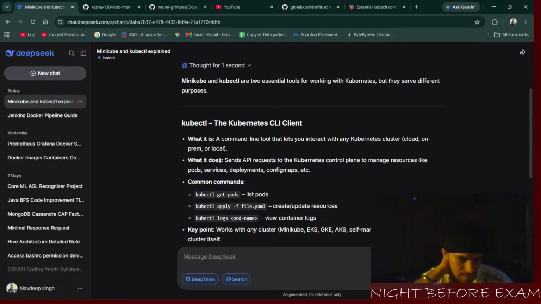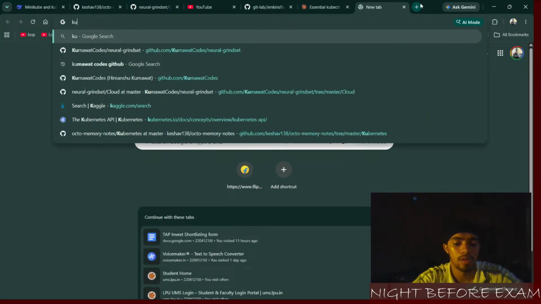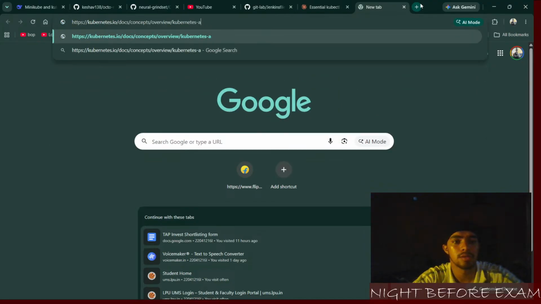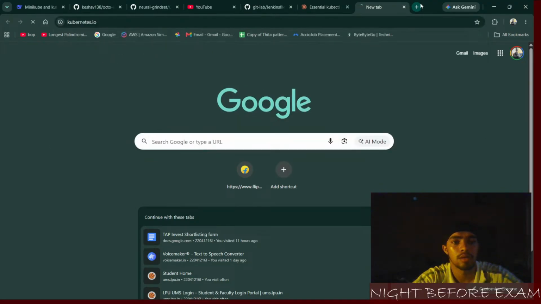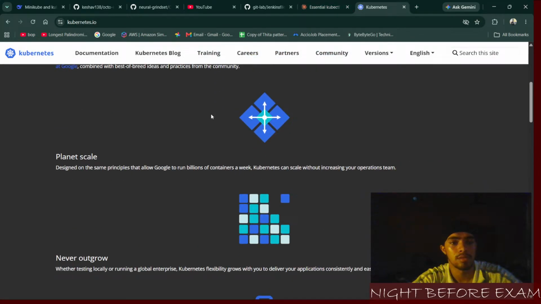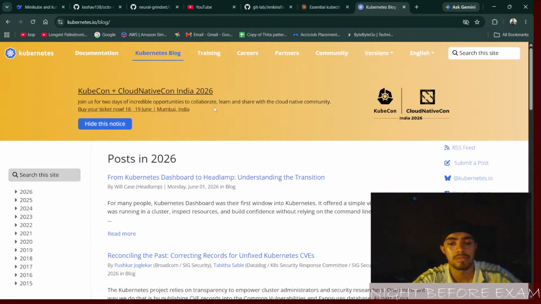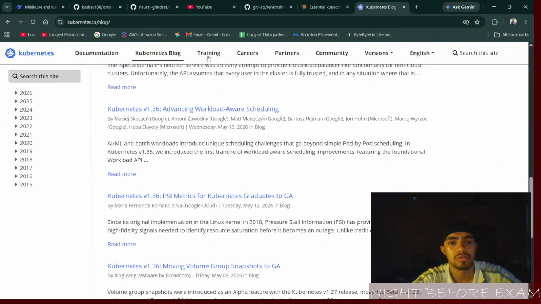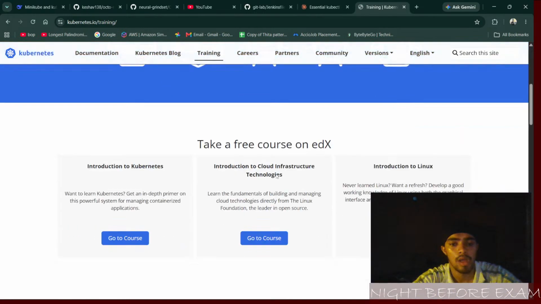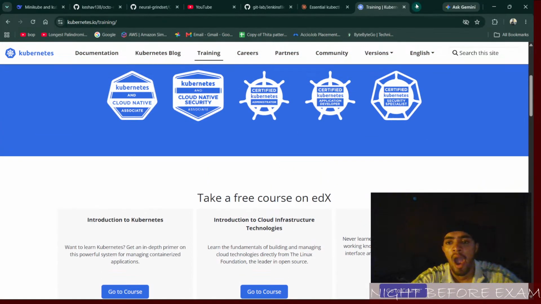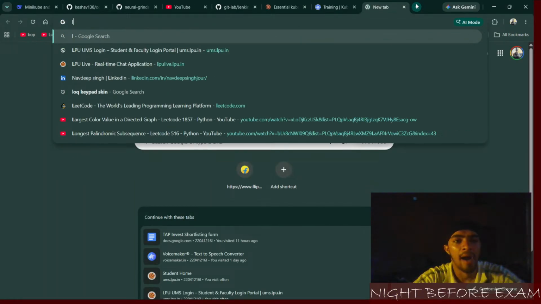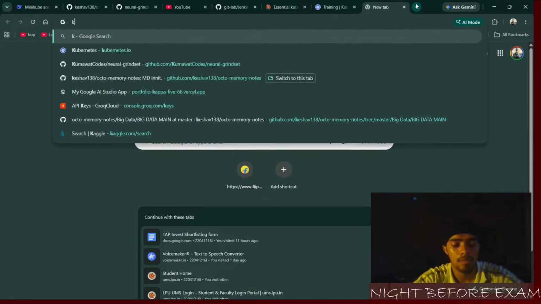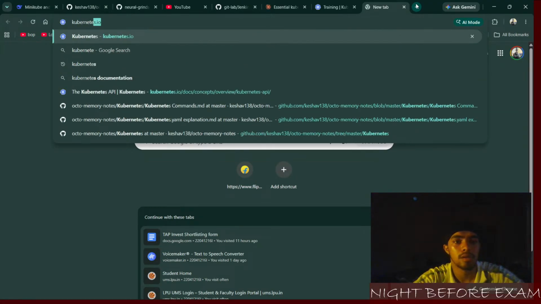What it does: send API requests to the Kubernetes control plane to manage resources.